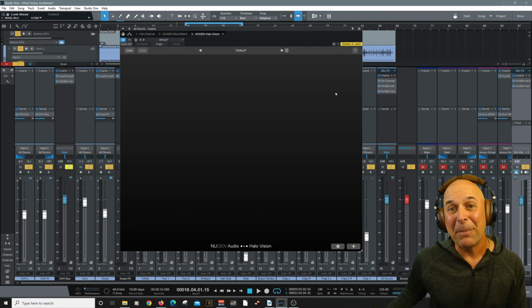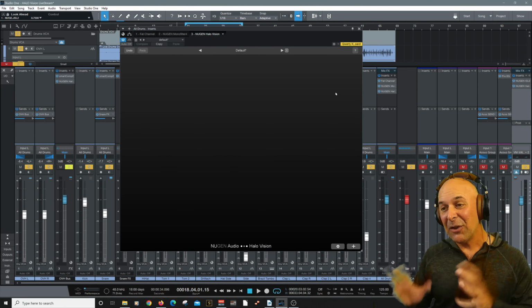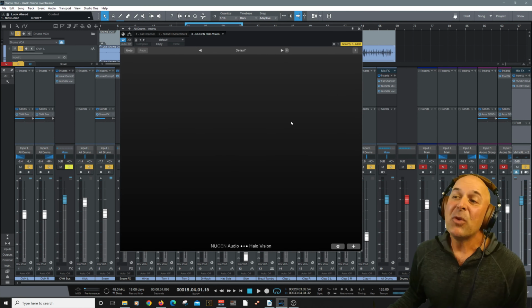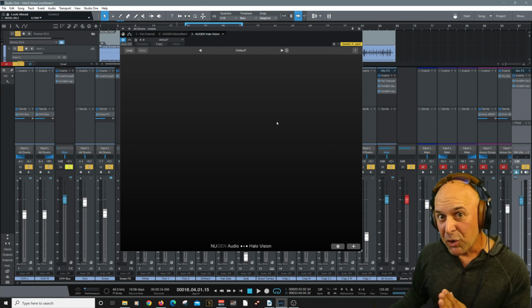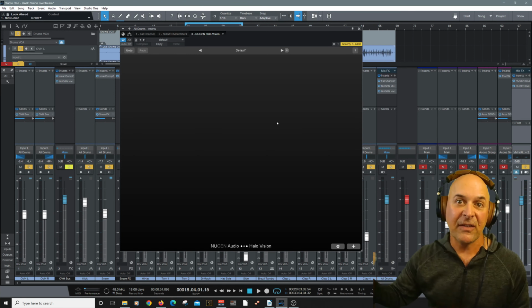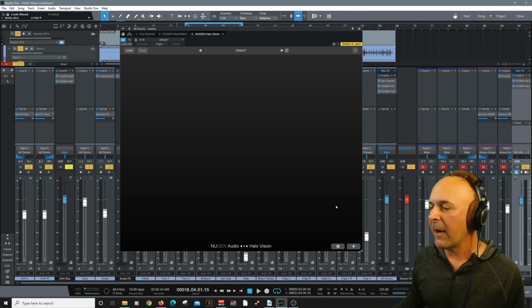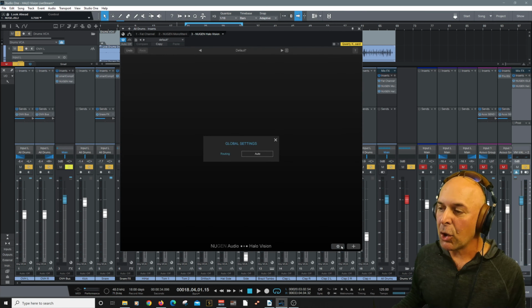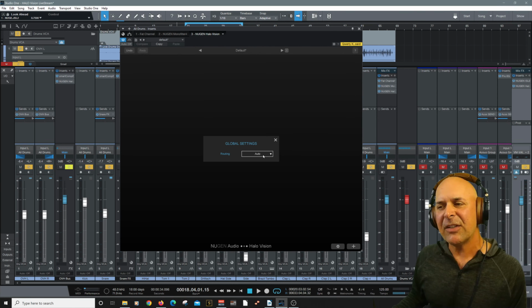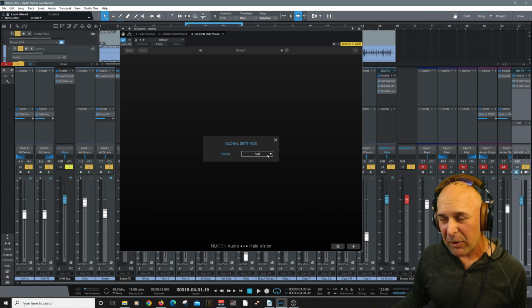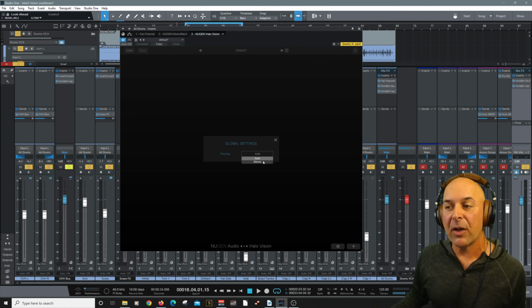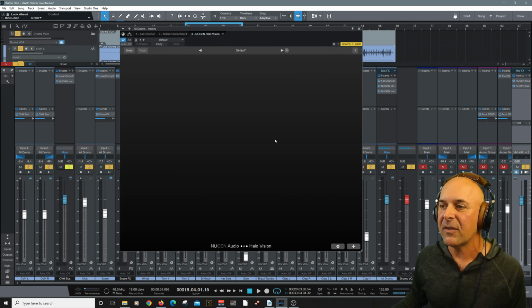There we go. We've got a blank slate now. This is Halo Vision's clean slate. The way to get started with this, I want to cover the modules first and then we'll get into some of the presets and behavior because I think the modules are the real star here in this program. All right, now down here you've got global settings. Routing is set to auto. Now, because I'm doing this in stereo, I could choose stereo or leave it on auto. Let's choose stereo because it is a stereo track.